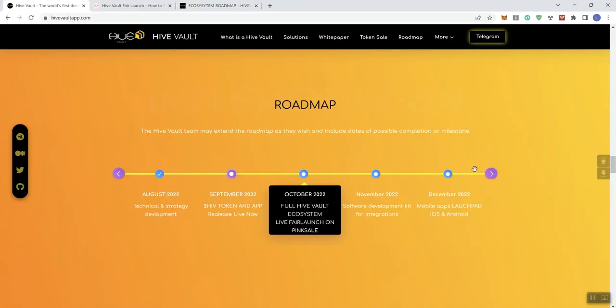That's what it is. But beyond that, I just wanted to share with you my thoughts in regards to the Hive Vault, let you know that they are in pre-sale right now. They've got a few days left before it concludes. And this is all assuming that they can get to their soft cap. But that'll do it for me on this one.